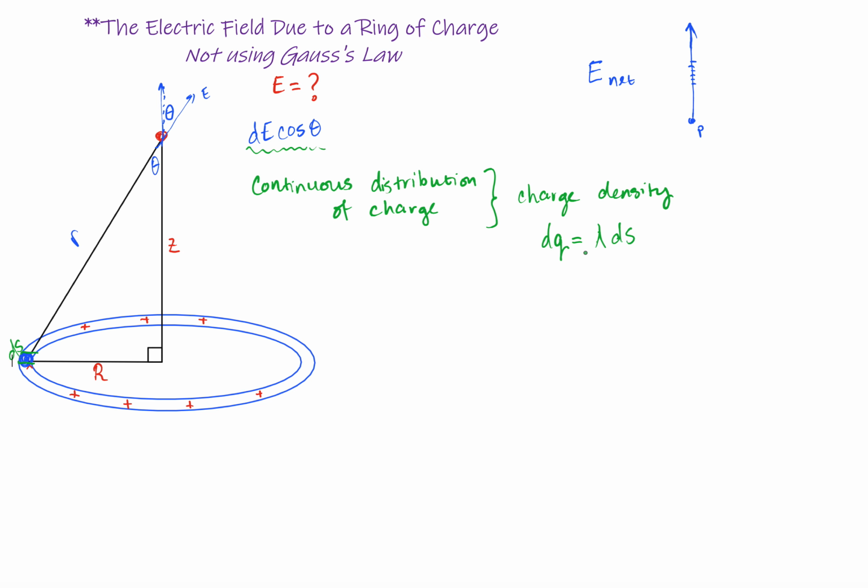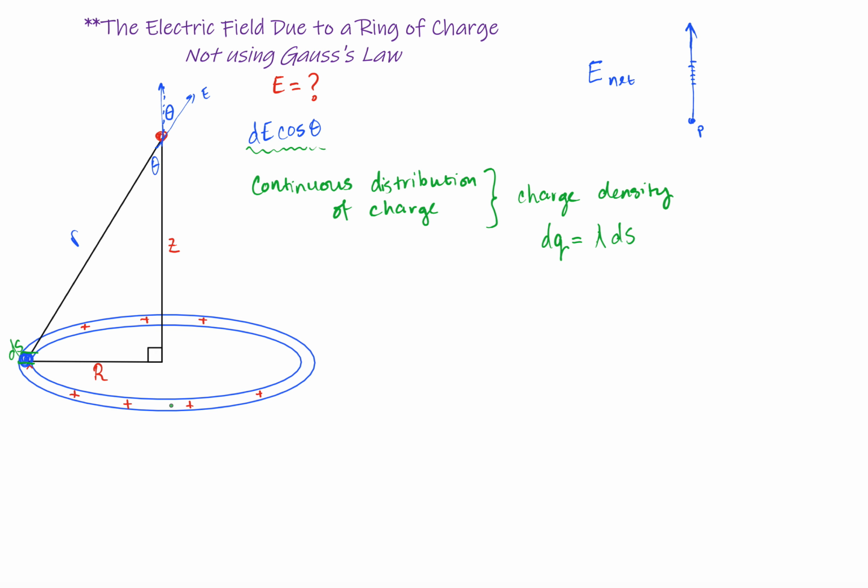So the dq is the contribution of the electric field due to just that tiny little ds value, with lambda being the linear charge density. Now I'm going to say that this is uniformly dense, so lambda is constant, but I'm still going to use that value. So if I was writing the electric field just due to that tiny little spot right there, I'm treating that as a point charge.